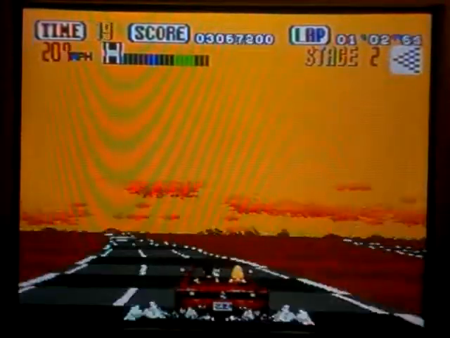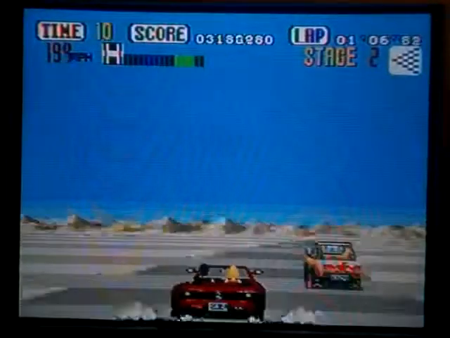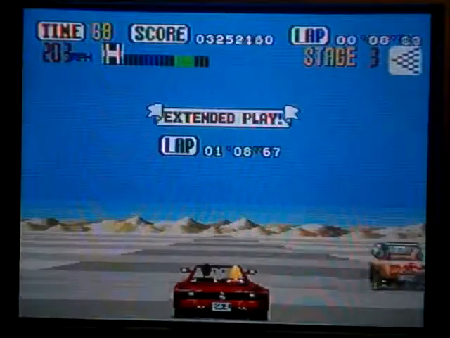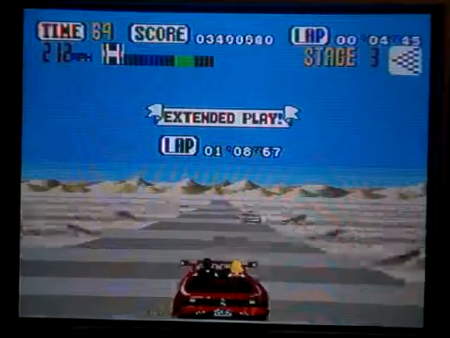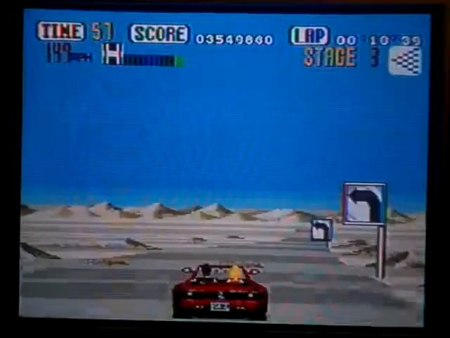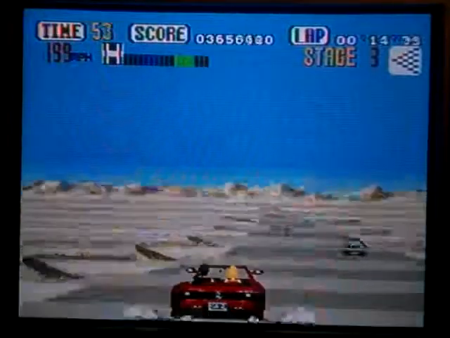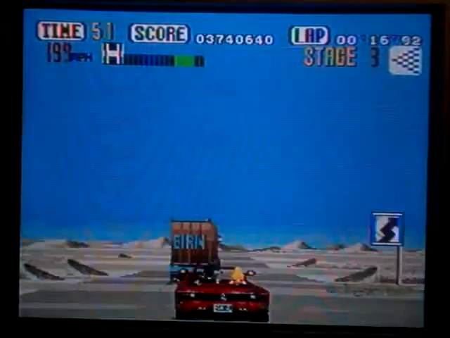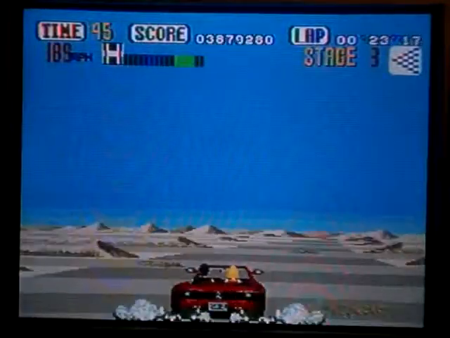It replaced the stages with 15 new stages. OutRun 2 stages were based on the old world, like Europe, Japan, and stuff like that. The OutRun 2 Special stages were based on the New World, like the United States and South America. So the stages have a bit of a different flavor to them than they do in OutRun 2. And you saw the same modes like you had in OutRun 2. We had the heart attack, the time attack, and the 15-stage mode. And again, the multiplayer.